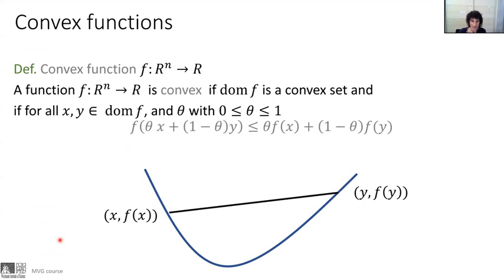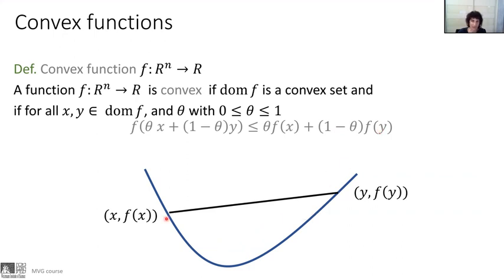Let's move on. Let's move to convex functions. So far we discussed convex sets. Now we are going to move to convex functions. First of all, a function is convex if the domain on which it is defined is a convex set, like what is written here. You cannot separate the definition of a convex function and its domain. So if the domain of the function is convex and it satisfies that for each two elements in the domain and for each theta between 0 and 1, the function over this convex combination is smaller than or equal to theta times f(x) plus (1 minus theta) times f(y), then we have a convex function.